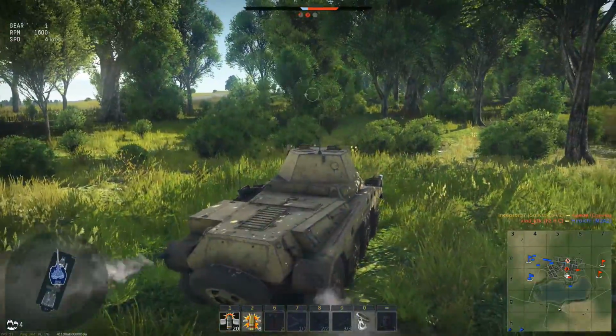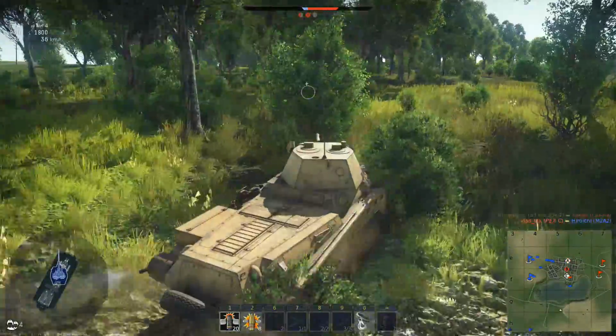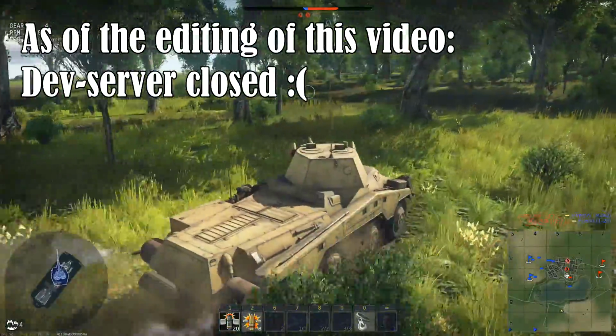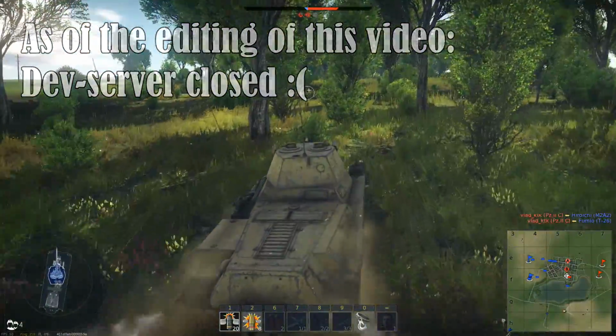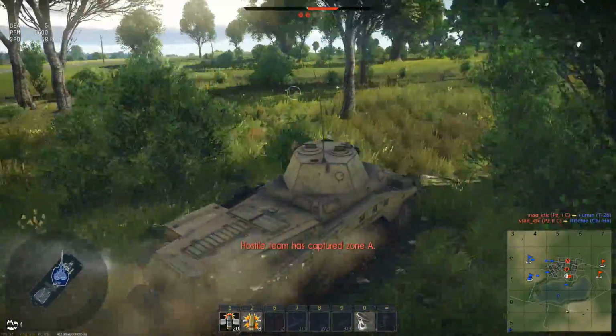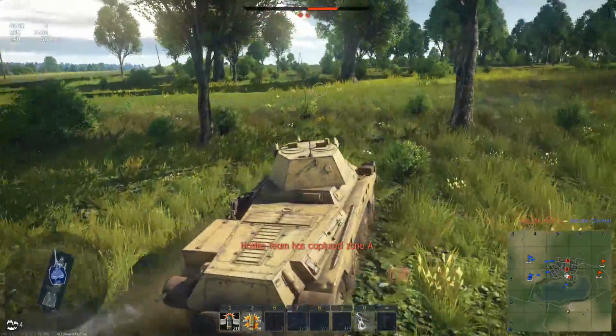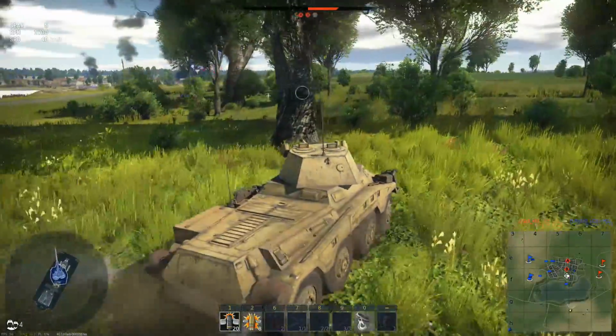Yeah, okay. So this is going to be a very interesting vehicle for you guys to play around with once this comes out. Well, you can go check it out on the dev server right now. If you don't know how to get to the dev server, I'll post a link to where you can download the dev launcher. If I can't find it, it's just going to be blank, so I'll notify you in the description. But you can go on there and try it out.